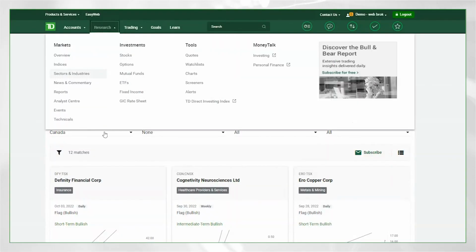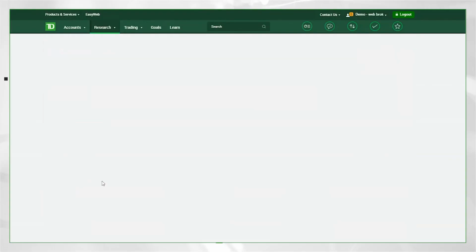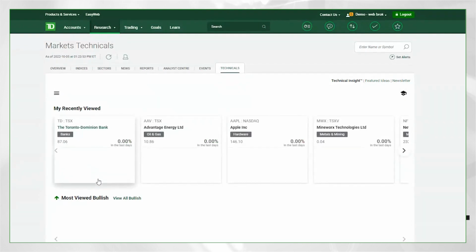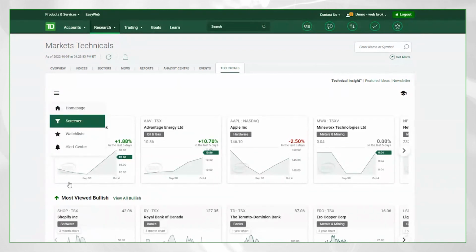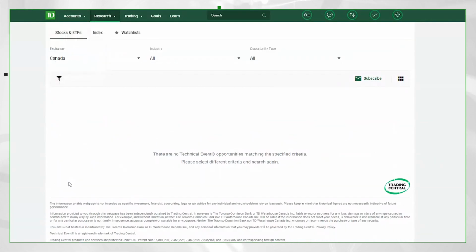Absolutely. So let's put the tool to work here. How would an investor start screening for technical indicators in the WebBroker's Technicals tab? Let's just go right back. Here's again, we're at technicals from the main page, and then you'll see this hamburger menu on the left. So once we click on that, you're going to have a menu come up, and then you can go right into the screener. Now, there's alerts and watch lists, and that home page we're looking at right now. We'll get into that a little later on, but just to jump right into it, let's click on screener.